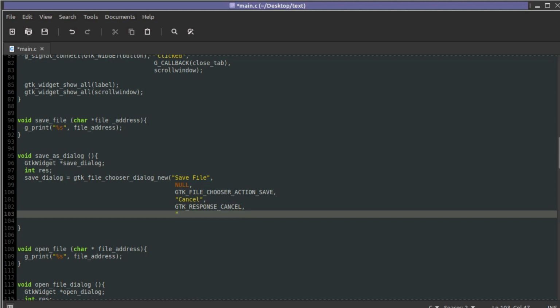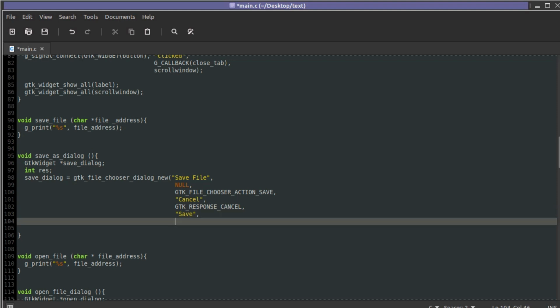The label for the save button. And the response. And that one's got a typo.